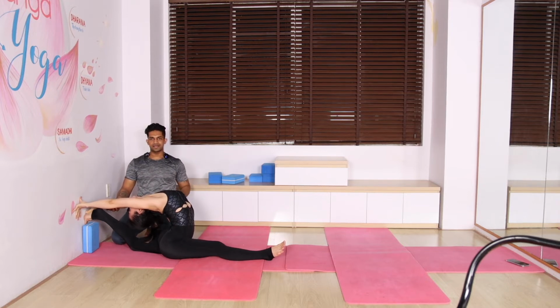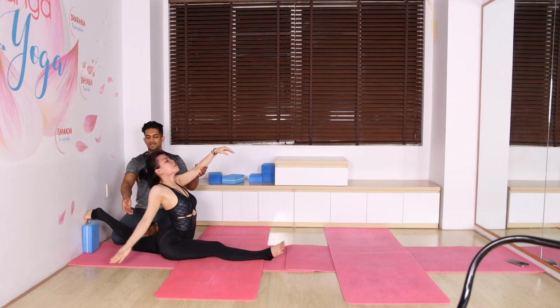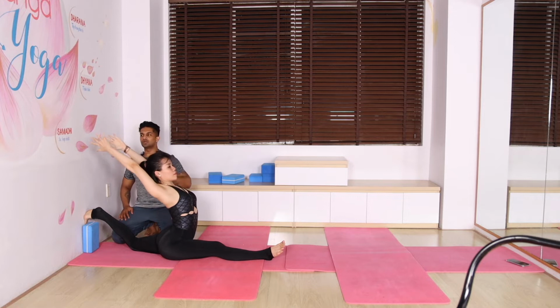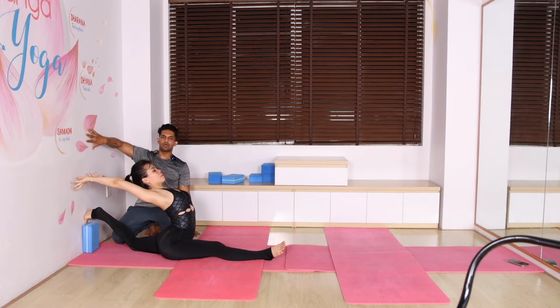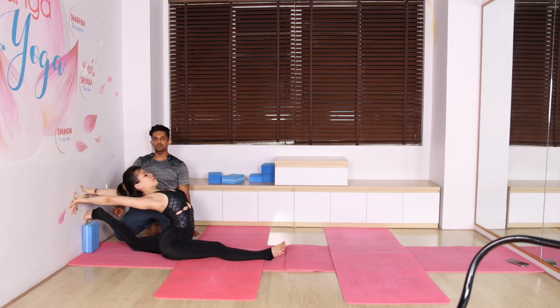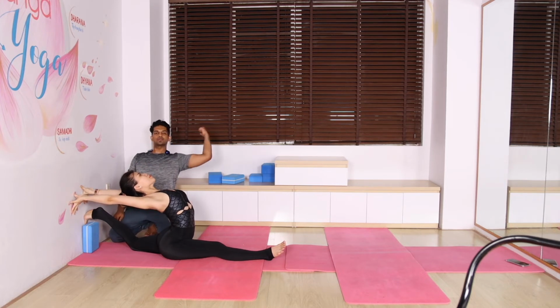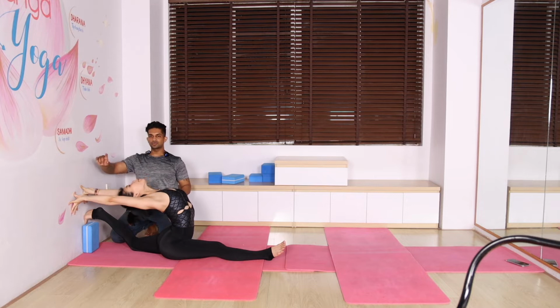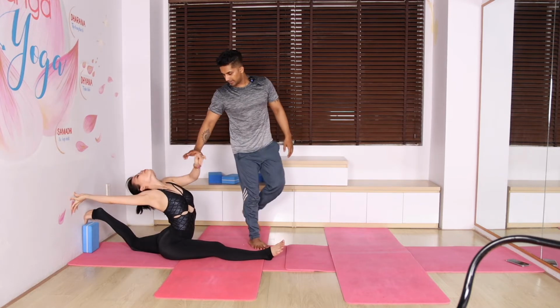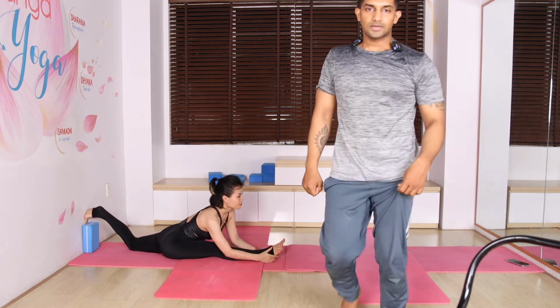If you cannot rotate directly, what you can do in the beginning is raise the hands up. Keep moving to the wall, touch your fingertips to the wall. Then you keep trying to move down. So if possible, you can do direct catch and rotate. But if you can't, then you do this one. Okay. Ready, everybody? Do the front split.